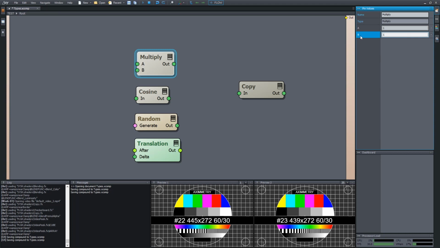Let's examine the so-called binary operator modules that receive two arguments and output one result. These are the add, subtract, multiply, divide, and so on. These modules carry out the operations element by element. For example, the multiply module multiplies the first element of A with the first element of B, the second element with the second element, and so on. If A and B have different numbers of elements, the shorter one will be taken as a basis. The result will have that number of elements, and the remaining elements of the longer input will be lost.